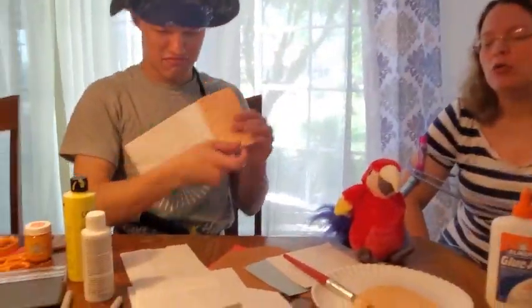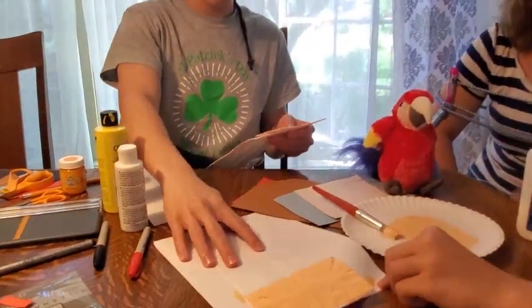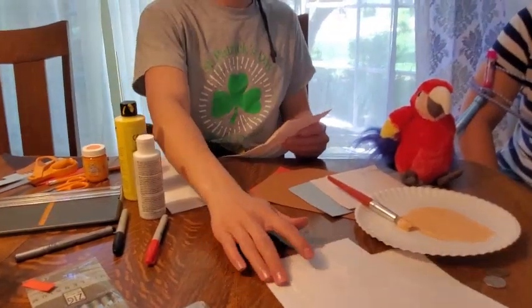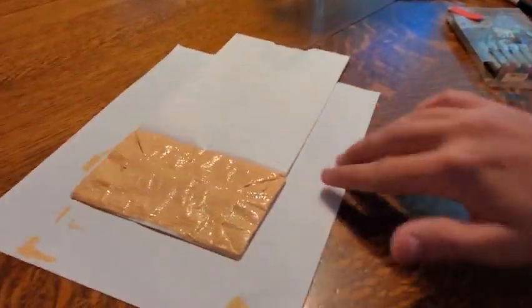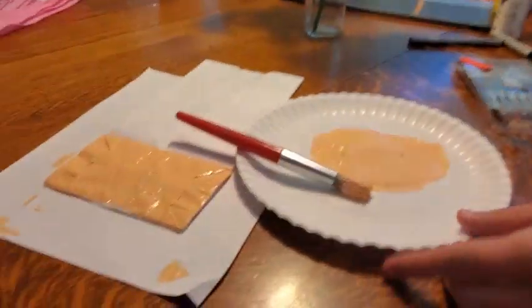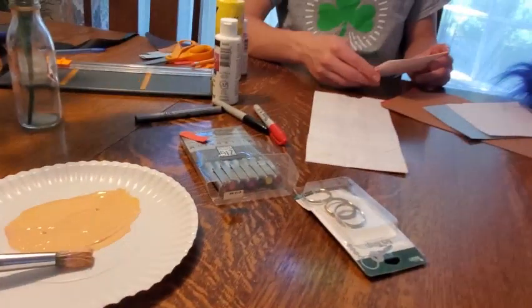Why don't you move that one out of the way, and your paper plate with paint on it, because you don't want to get paint on everything. And let that one dry, and you can make another Pirate Pete when that one's dry. He needs to dry, Pirate Pete. The next thing you need to do.